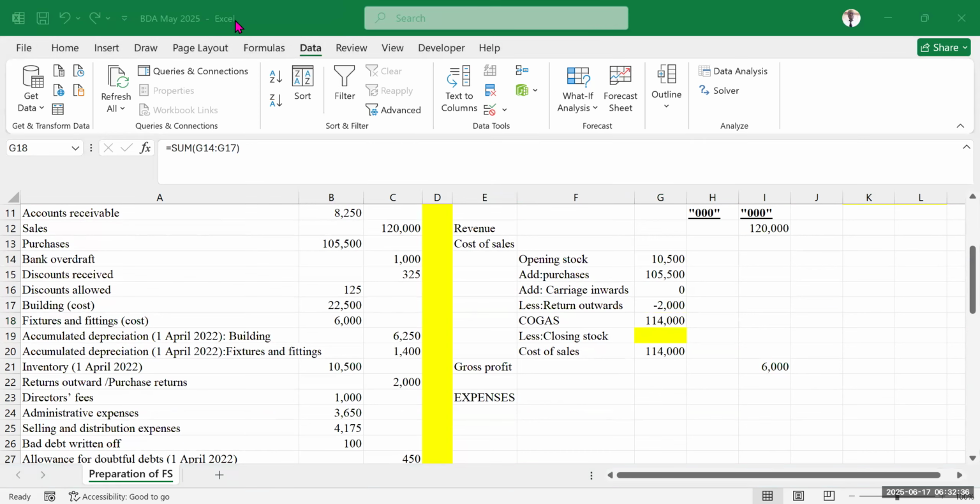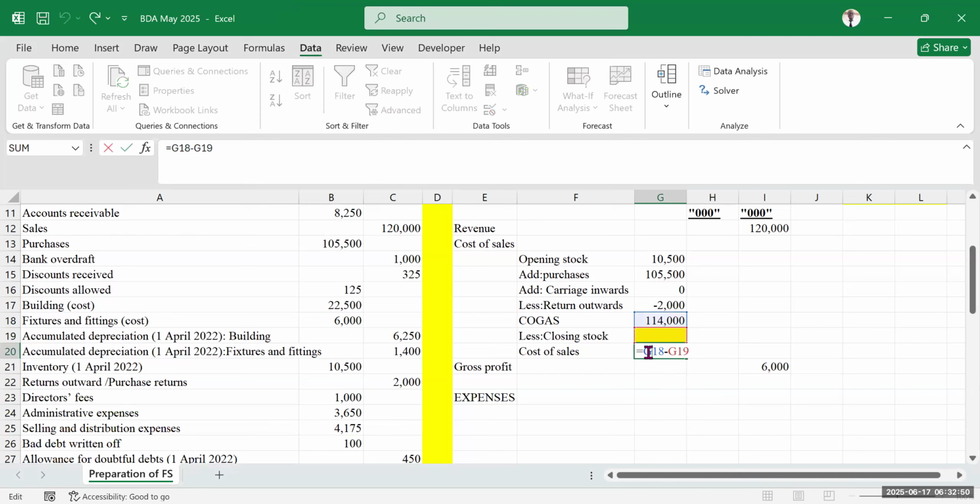When I talk about Mary, any other member who did not get it, I want you to also follow together. Now, if you have cost of goods available for sale, confirm that you have a formula for getting cost of sales. Remember, cost of sales is cost of goods available for sale minus closing stock. Confirm if you've written that formula. Make sure you do reference. Please do reference. Do not type manually, because Excel works with formulas. So under the cell of cost of sales, just click on cost of goods available for sale. In my window, it is cell G18 minus cell G19. Make sure you do reference like that.